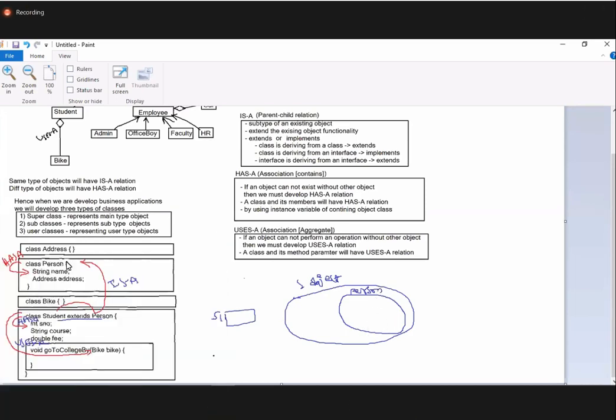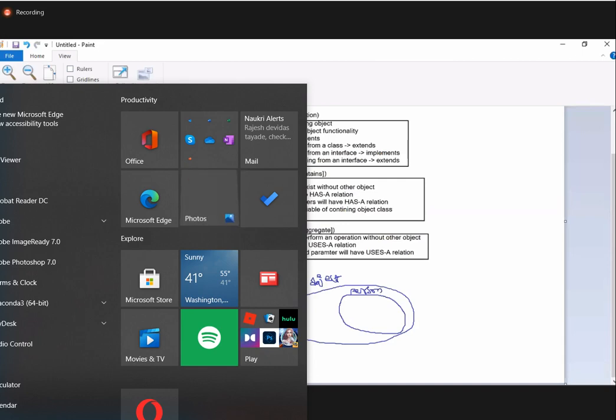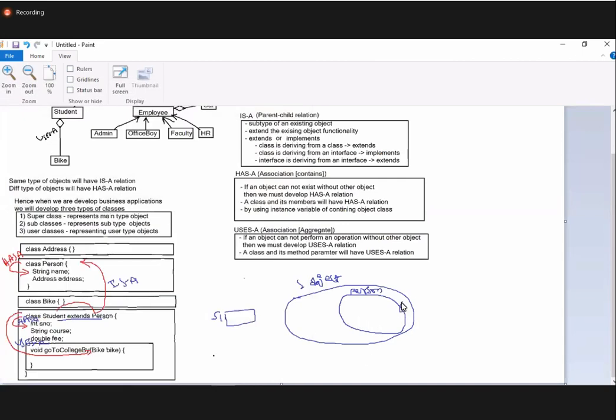Now person is a super class of object. Okay, that we'll see later. At this minute we will consider only this much. Tell me, in the person class, how many variables are there? Two variables. Name variable memory is created here, and address variable memory is created here. So now I'm trying to explain the memory architecture of the "is a" relation and "has a" relation members.